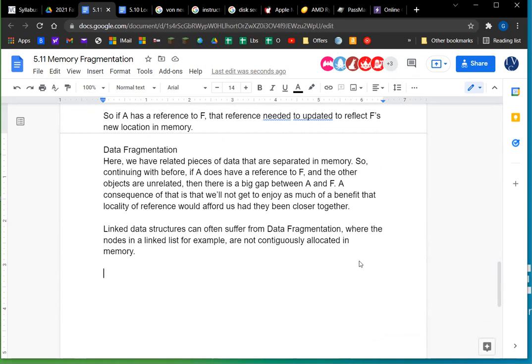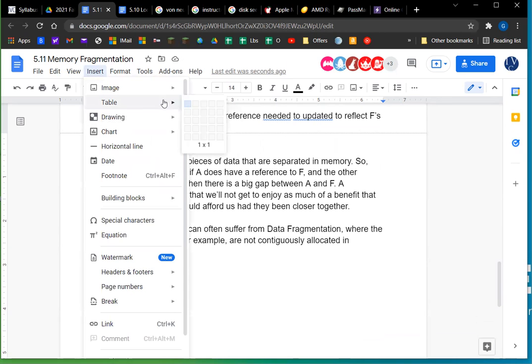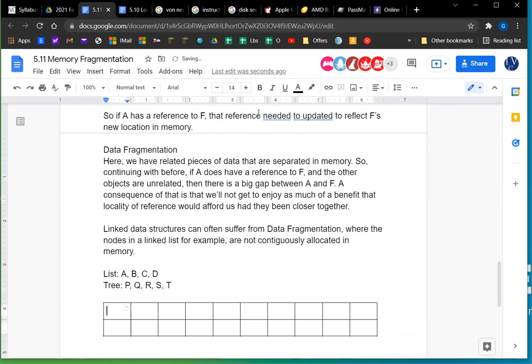All right, so let's say our list is A, B, C, and D, and let's say we also have some other tree memory: P, Q, R, S, T. Our data may look like the following. We have A in memory, and then P got created, and then B got created.